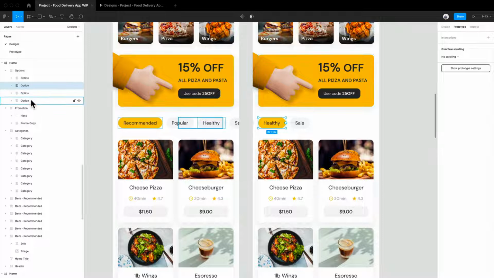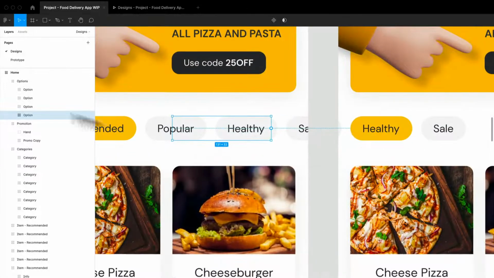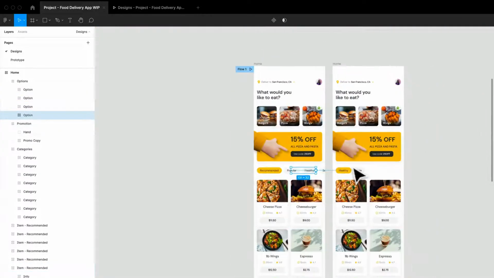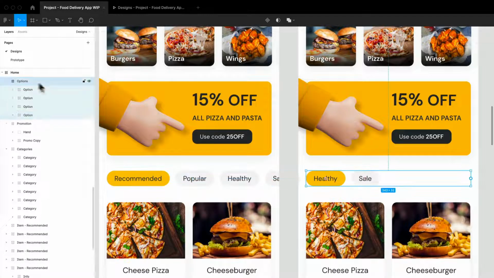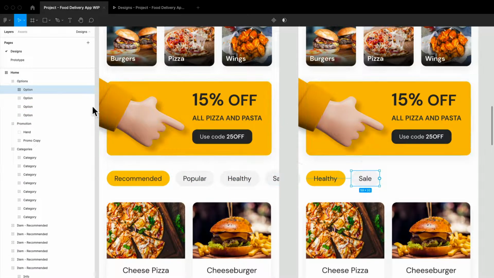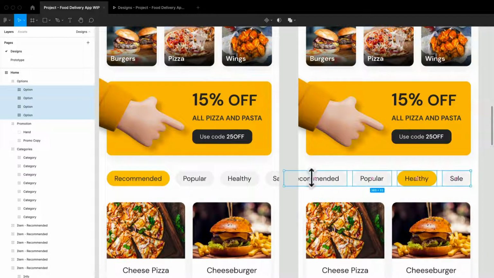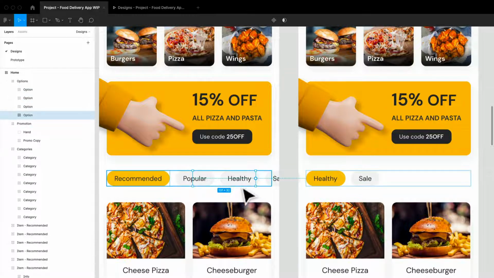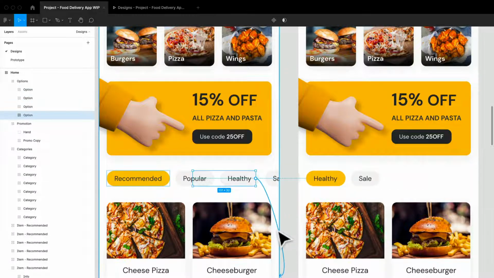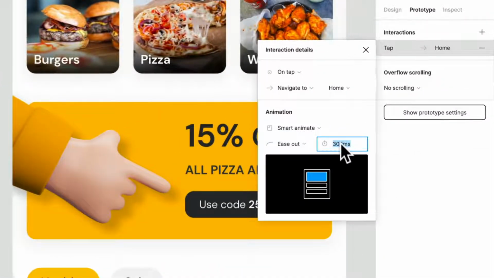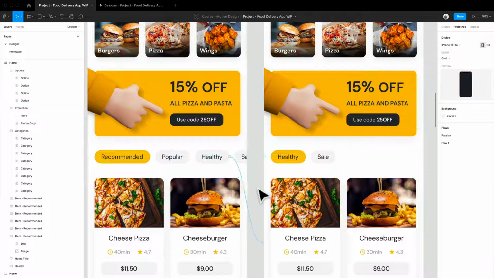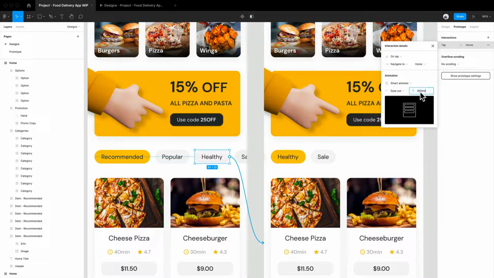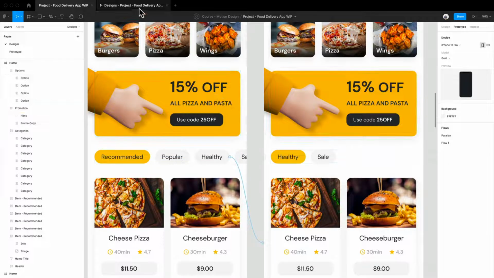Let's just go back to the option there. Right now I have this frame on this page. It's hard to see, so I'm going to select all the options and bring it over. But if I select recommend, I should be able to go back. So let me select that, even though it's off screen, and bring it here. So we'll do 500, and this one will be 500 as well. Perfect. I think that's going to be good for timing.